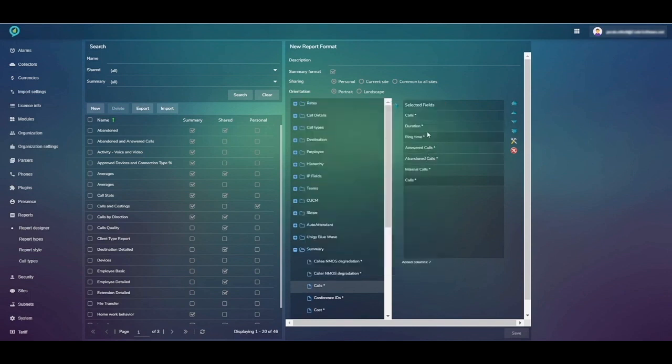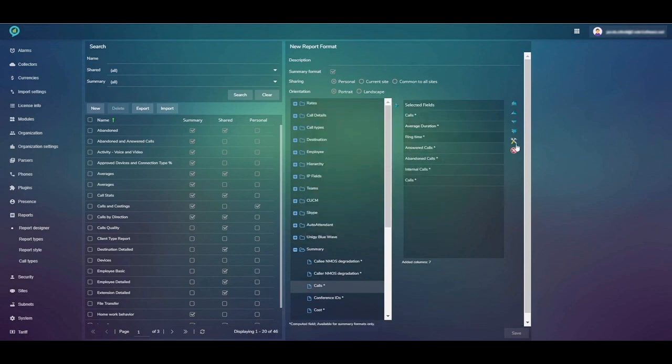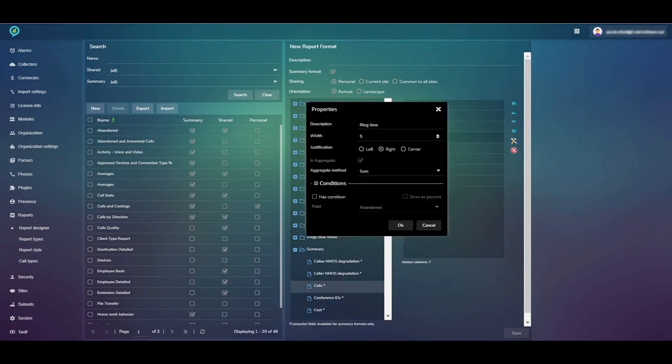You are also able to go in and change whether you want it to count or sum a certain column. Therefore, something like a duration, you can go in and you can change the format on the properties. At the moment, it's sum, so therefore it will be the total duration. But if you wanted to, you could go and set it to be average, minimum, or maximum. If I select average, I can then, like before, go and change the name. This can also be done with ring time, so I can go and select, and we can change the sum to look at the maximum ring time.